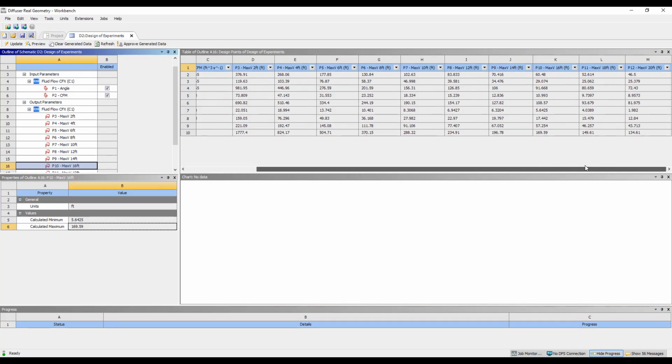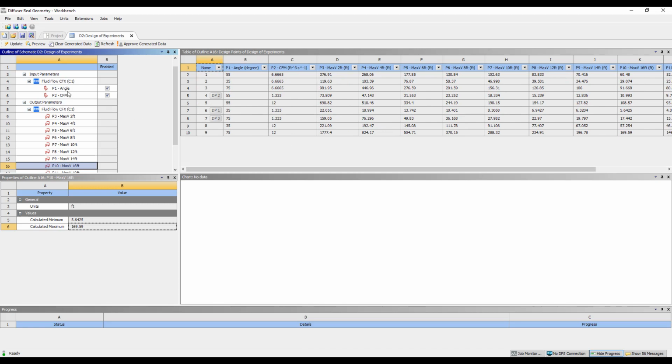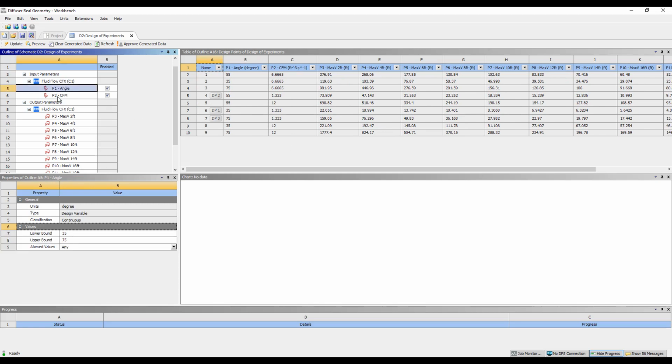Here you can see that for each of the input parameters, in this case just the angle and the CFM, I've set some limits. The angle I want to range between 35 degrees and 75 degrees, so it's a fairly large sweep in the angle.